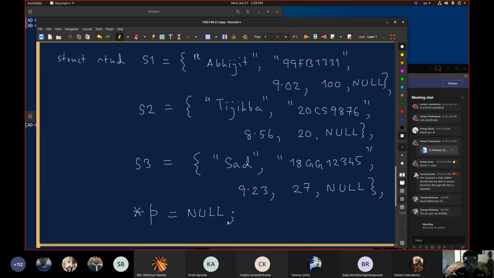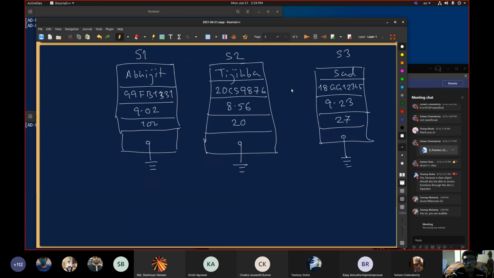Okay, so let us have all these definitions. Then t is currently a null pointer, somewhere pointing to null. And I have created these structures.